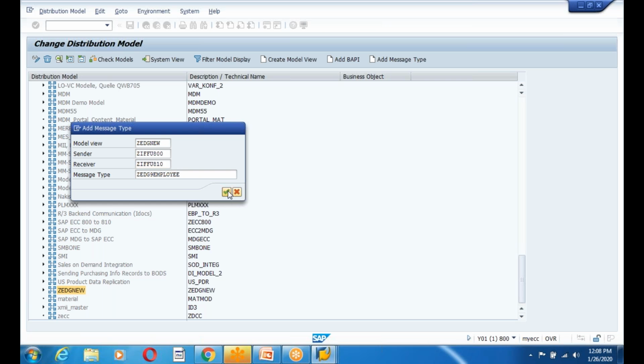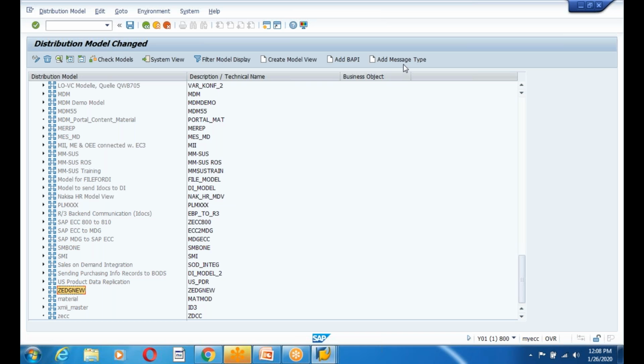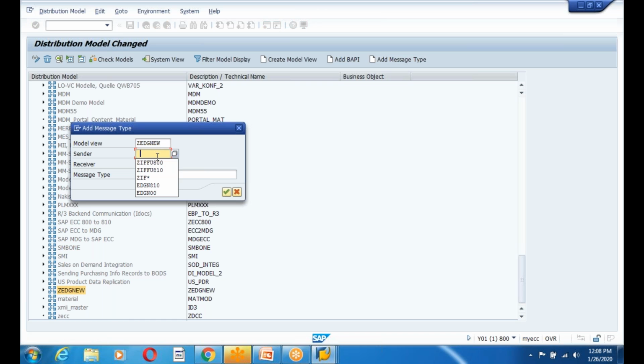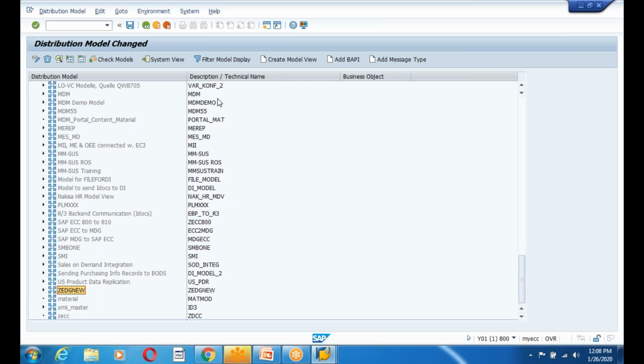Okay, and reverse also, add message type, sender is 810, receiver 800, and do this. So that's it. Can we distribute it? Yes, we can distribute it.